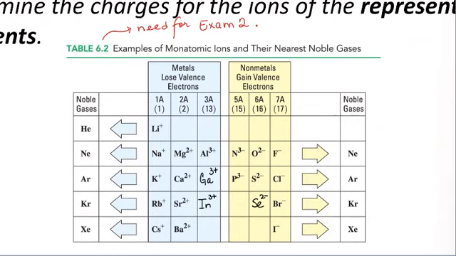Go ahead, Victoria, question. I have two questions. First of all, why is it important to mention the relationship to the noble gases? I understand that we want the outer orbital to be filled, i.e. matching the 8 electrons, but why is it important to have that connection with the noble gases? Number two, are all protons the same? In other words, is a proton that I would find in an atom of neon the same kind of proton that I find in an atom of sodium?